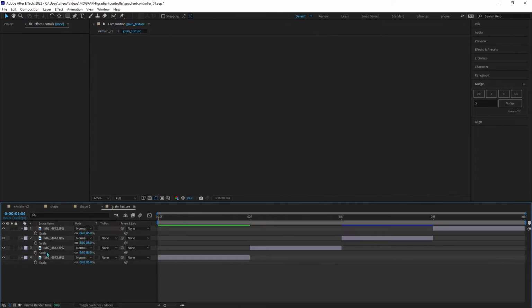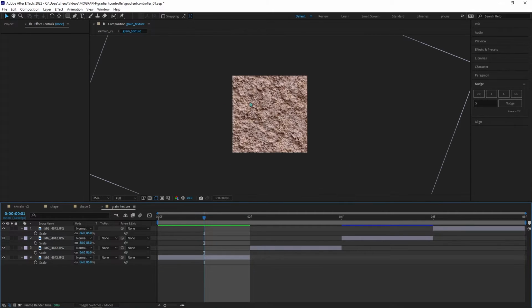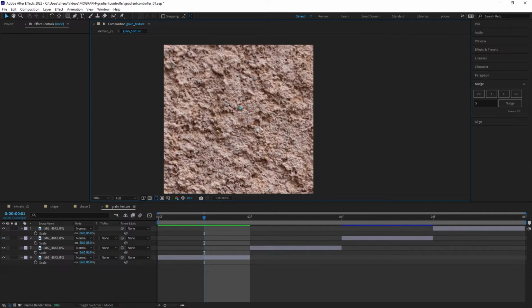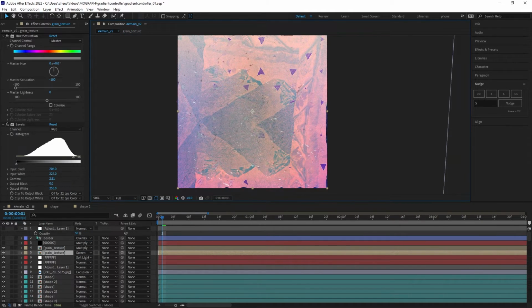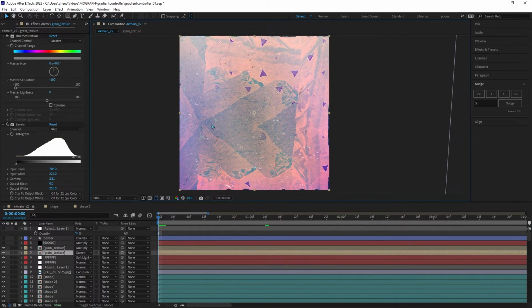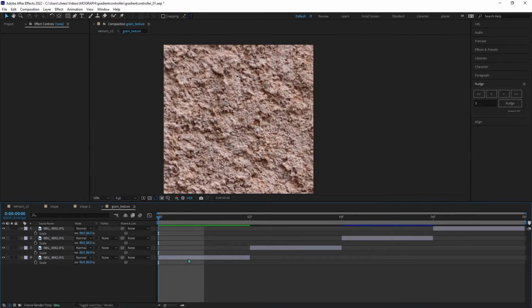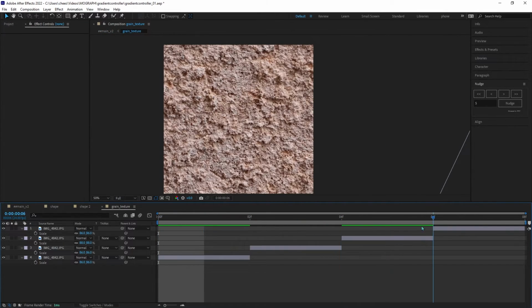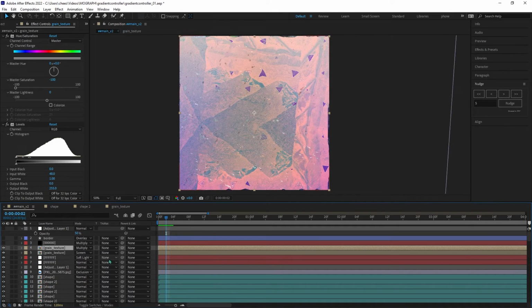I added this grain texture, which is actually an image of like a wall or something. I took this picture when I was in Arizona back in December. And I was looking at Ben Marriott tutorials because I know he has some tutorials on making a kind of scratchy grain texture thing. I didn't find exactly what I was looking for, but basically his process was take this image and just show it a bunch of times and then manipulate it, which I didn't need to watch a tutorial for, but it's okay. I did anyway. So thanks, Ben Marriott.